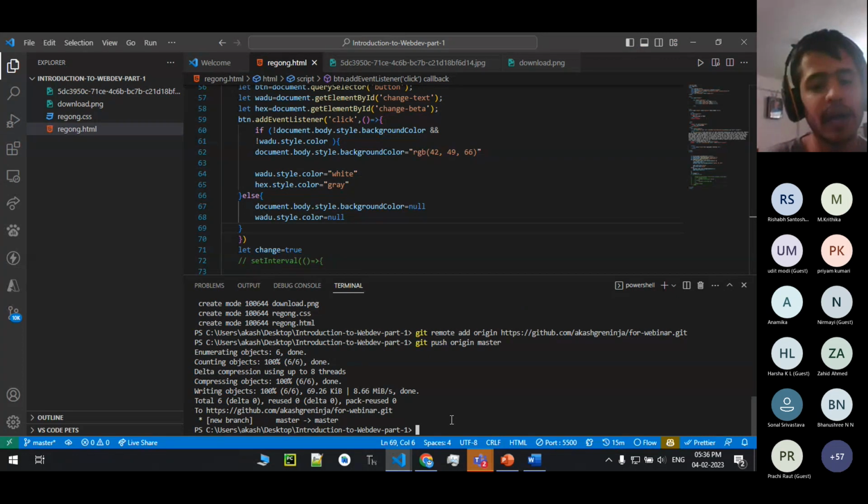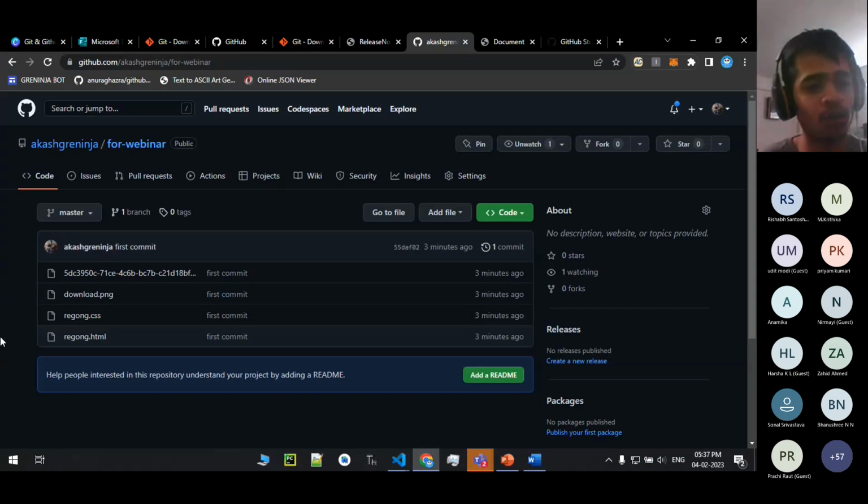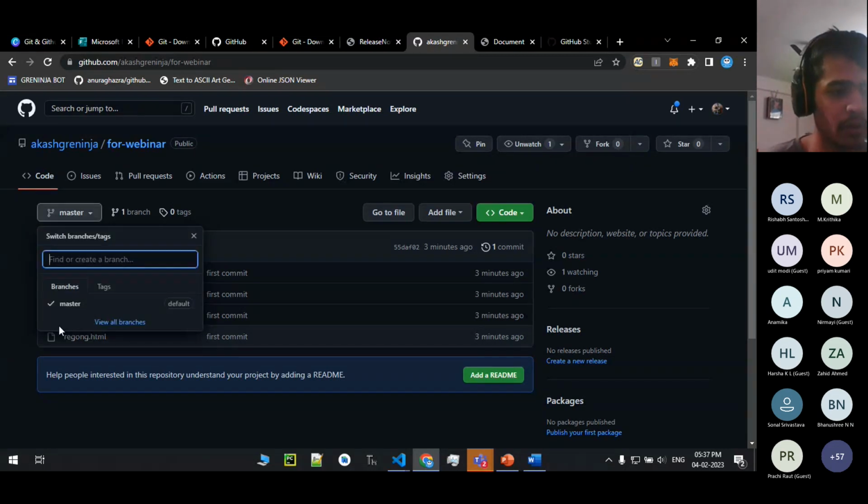I don't want to actually bombard you with commands, but this is how you make a branch. Git checkout -b, the name of the new branch. So I'll just name it new branch and the new branch will be formed. I'll tell him to push whatever is there to that new branch, so that I can review the code. And if the code is proper, then I can merge it with my master branch. So there'll be one more branch created over here.